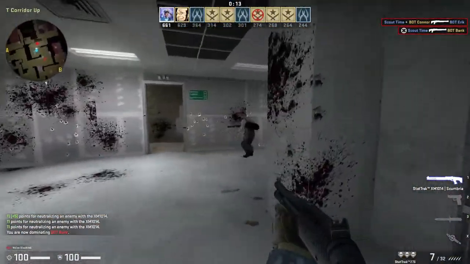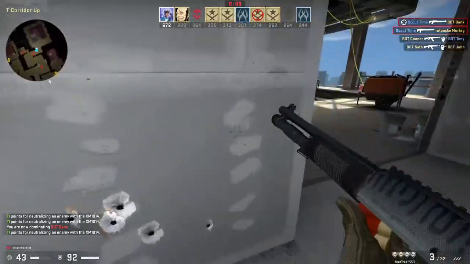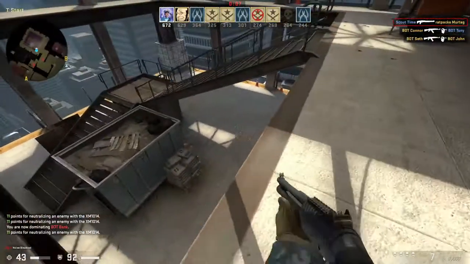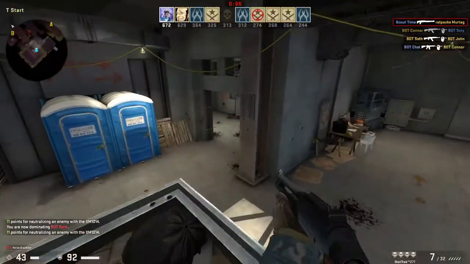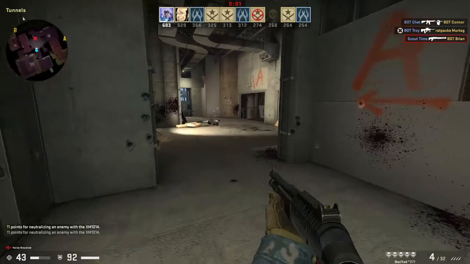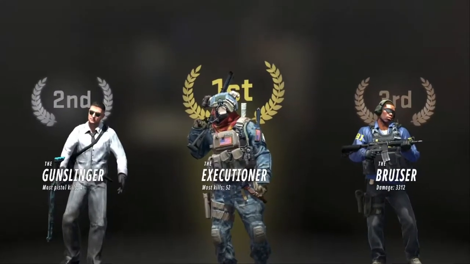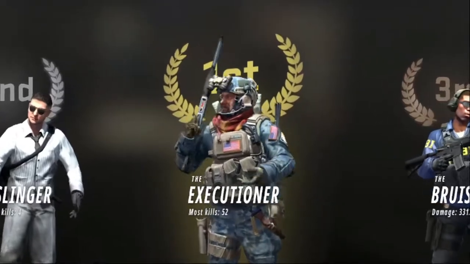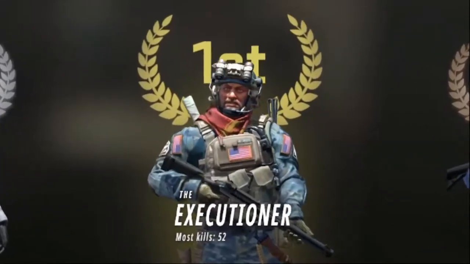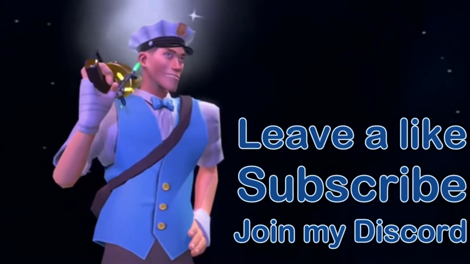I can't believe that you just lost because I randomly got shotgun bonus time. That just goes to show the power, the sheer ability of shotgun bonus time. Look at this. It wasn't even close. It's just so simple. 52 kills. I win because of shotgun bonus time.